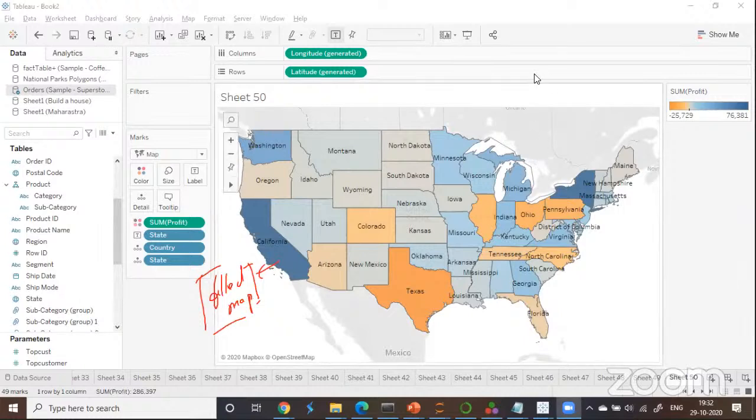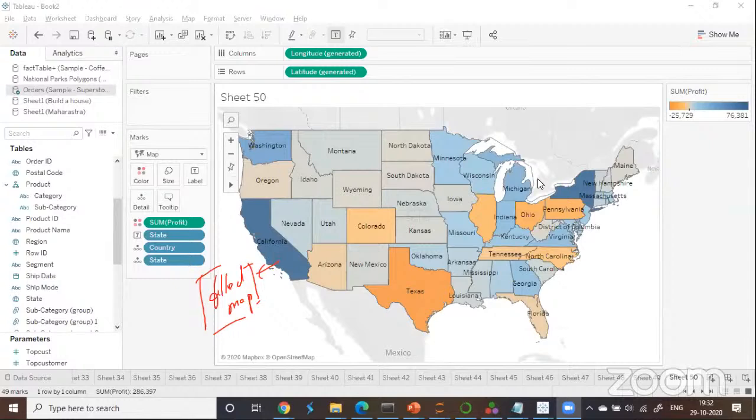In the previous combined map case, what have we done? We have tried to integrate this field map with your symbol map so that I get to see my profits in the background. That is the logic we have applied to create profits as well as category wise sales on the same canvas. So these are some of the concepts we can understand initially on maps.